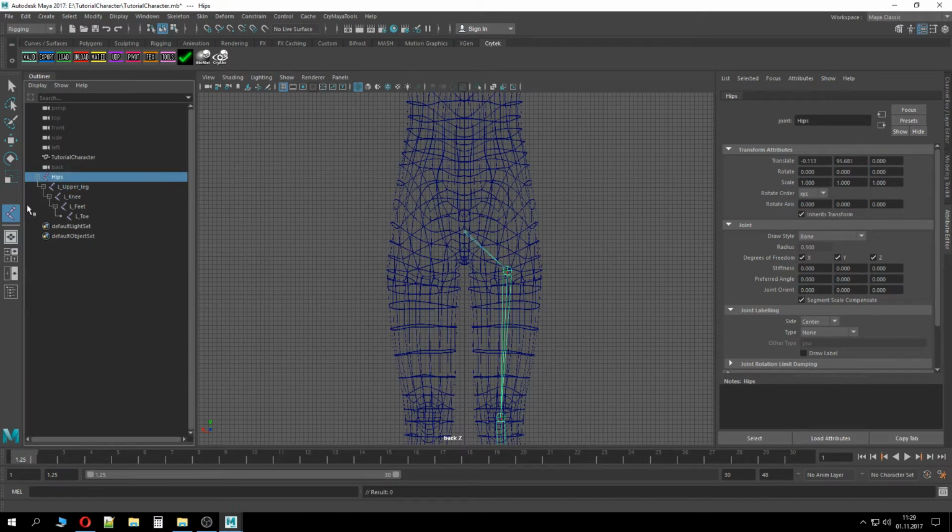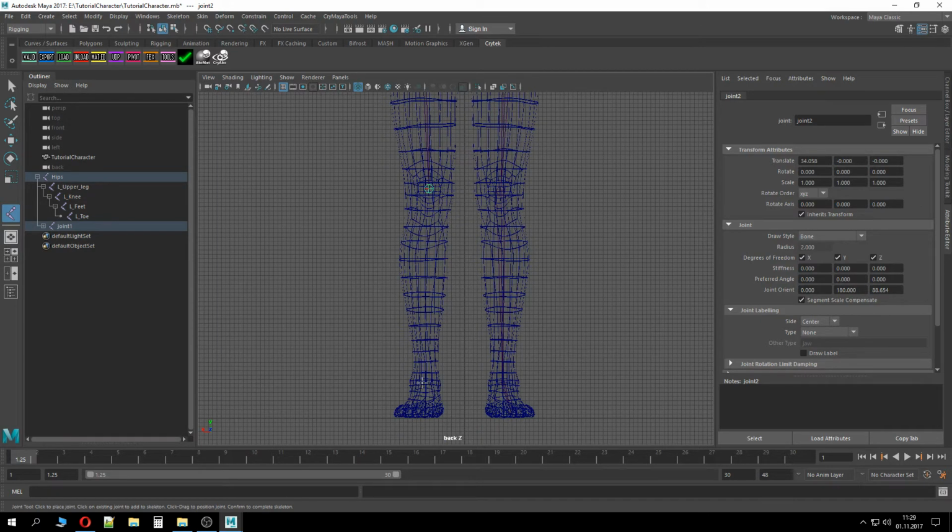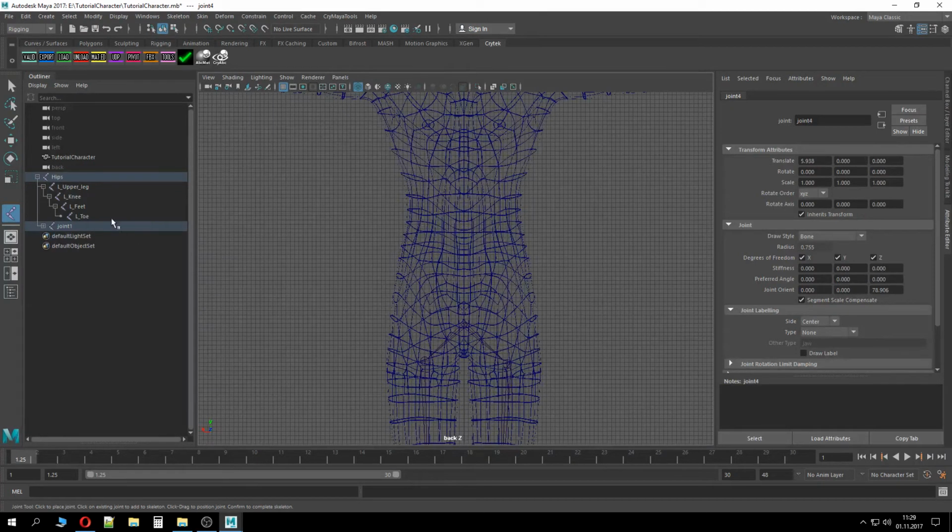So now from hips create this one here, there, here, and here. And we're gonna name them the same way: our leg, our knee, our feet, or foot actually, well, it doesn't matter, our toe.